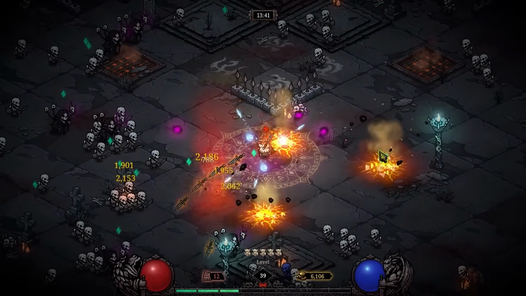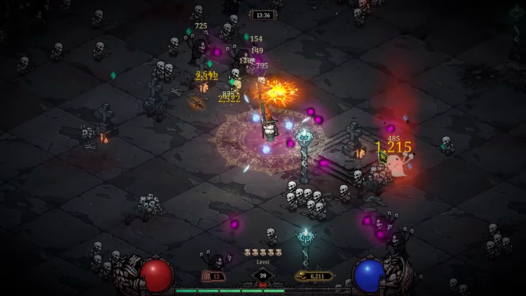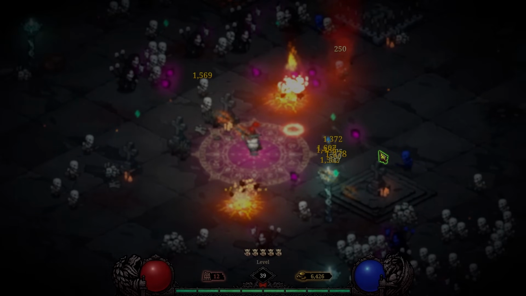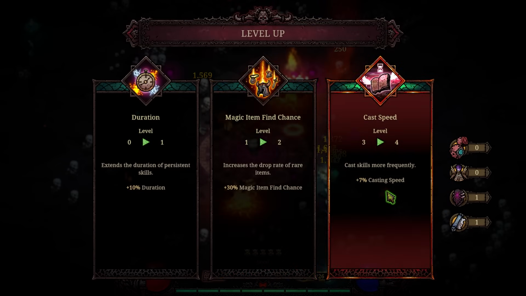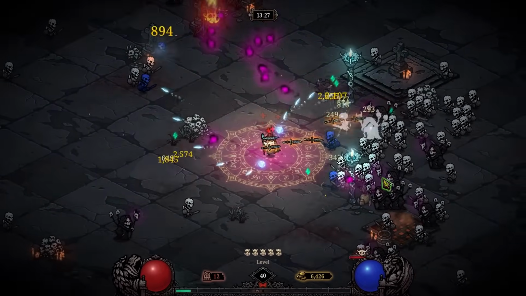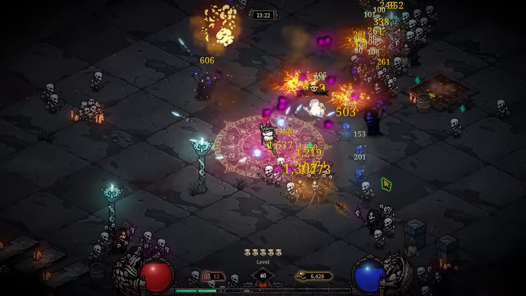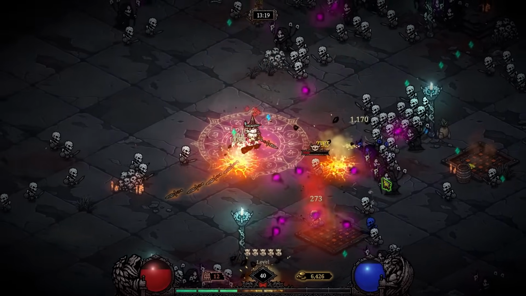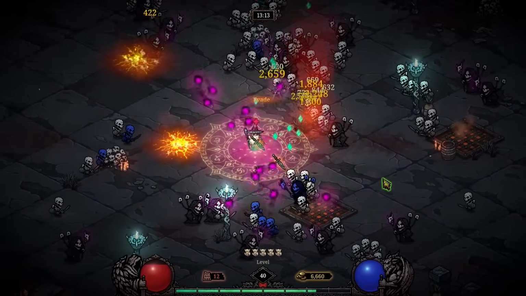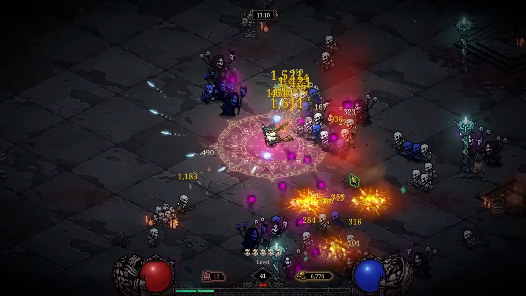We're going to be weaving in and out of these dark balls that these wizards are throwing at us. Okay, we do have casting speed here, but we're going to take more magic item find. We have an elite here that throws fireballs, so we'll try and... Alright, he's already down. Nice. Okay, another magic item find option. That's fine with me.